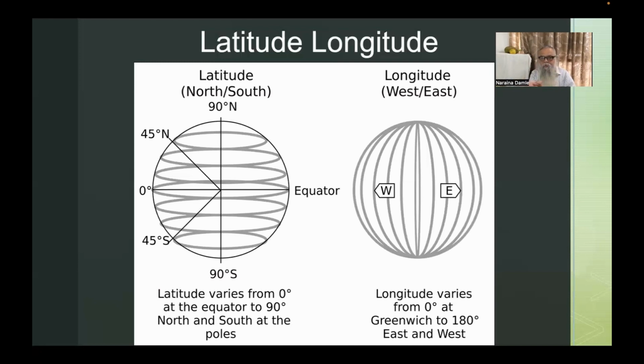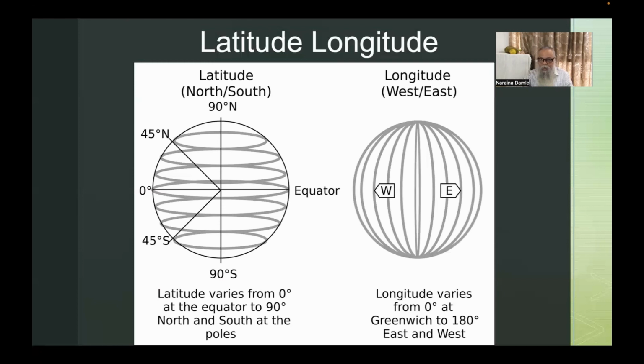from the equator we take degrees. The equator is considered as 0. Then we have degrees in the north direction from 0 to 90, in the south direction from 0 to 90, and we define the different latitudes, which are parallel to each other. Parallel, very important. Now, the longitudes go at right angles to that from North Pole to South Pole. Every longitude goes from North Pole to South Pole, and they are not parallel to each other, but they are perpendicular to the latitudes. Meaning they are locally parallel, but they ultimately meet at the North Pole and at the South Pole.